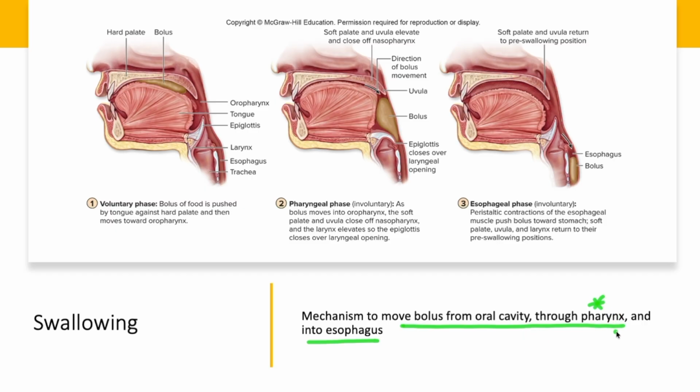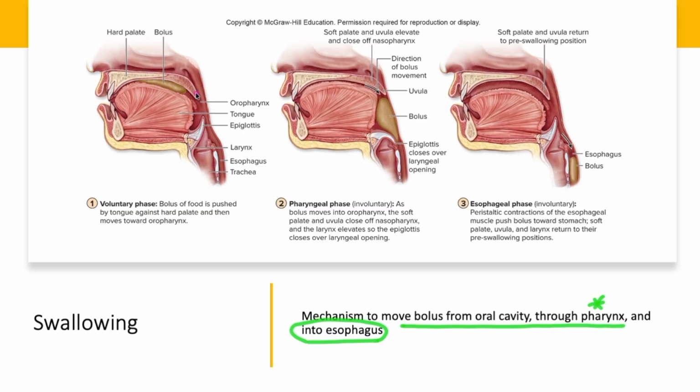And of course, one of the main goals of swallowing is to get that food or liquid into the esophagus and not into the trachea. So after the pharynx, the air would go into the trachea, and your food and water and other liquids should go into the esophagus. So that's the point of swallowing: get things in the food tube, not the air tube.